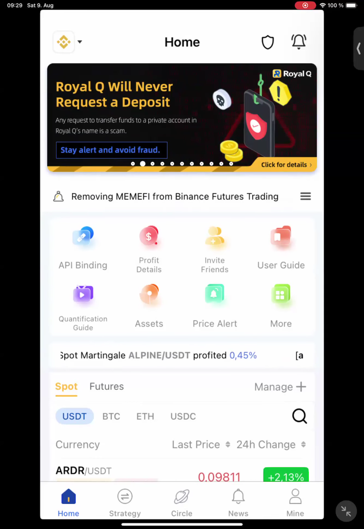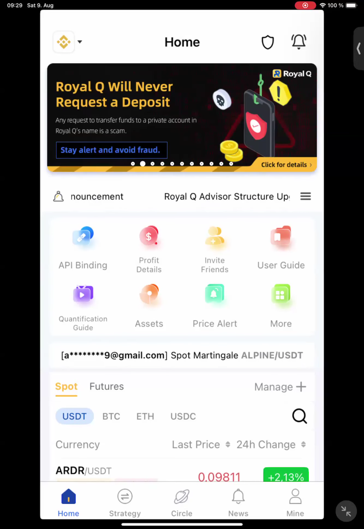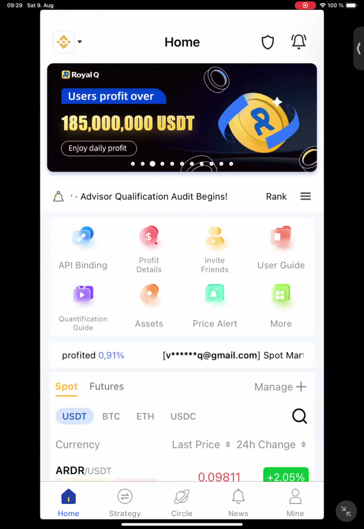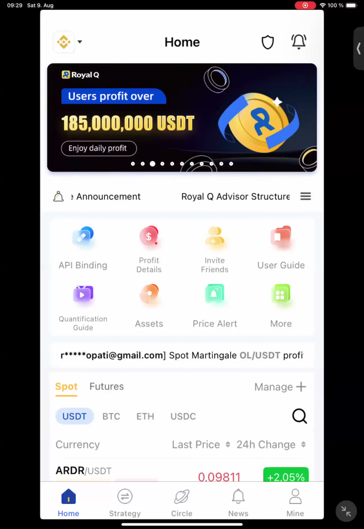I know 5 different people who have been scammed through this announcement. That is why you see it over there, guys. Someone said, oh, it's Royal Q, we are doing this thing. Now it's packages. You have to buy packages, invest 6,000. Oh, it is gone down the drain. So that is why they are creating the awareness.